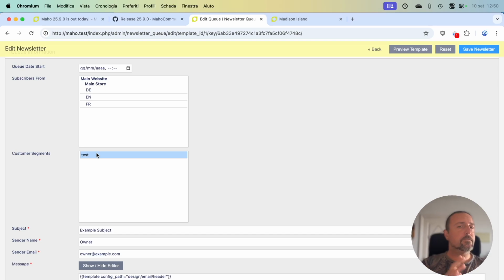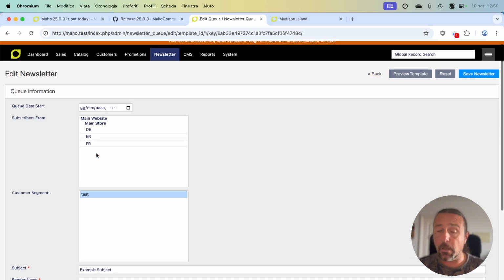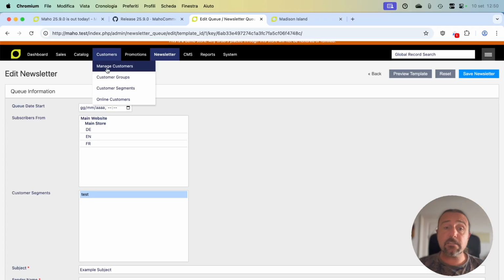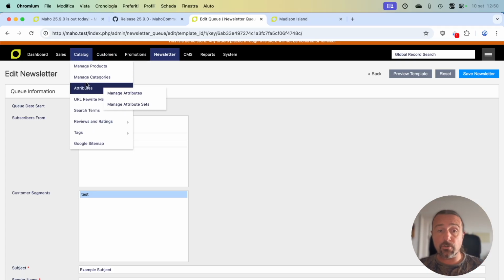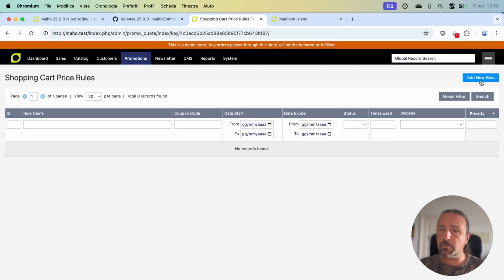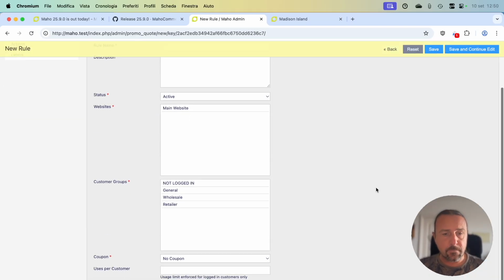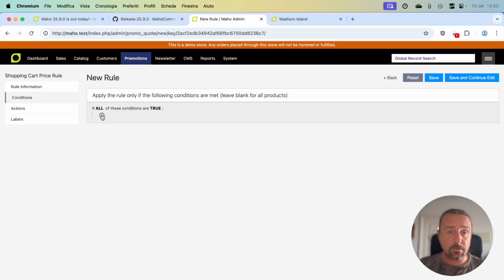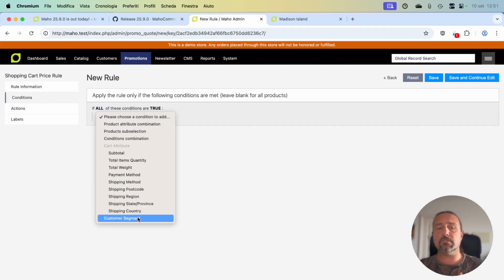So newsletter possibilities in Maho 25.9 are much more powerful, but you can also use segments in catalog promotions. Let's go to promotion and shopping cart promotion. When you create a new rule and you go to the conditions, here you also have customer segment. So, very important for marketing purposes.